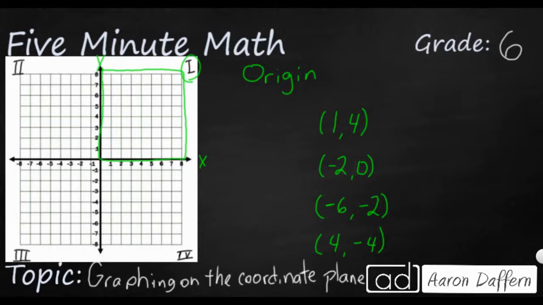But as you can see when we zoom out a little bit, we actually have four different quadrants we're going to be looking at. So starting in the top right-hand corner where both the x and the y coordinates are positive, we move counterclockwise to number them. So quadrant 2 is going to be over here on the left. Your y-axis coordinates are still positive, but your x-axis coordinates have gone negative. Next we move down to quadrant 3, and that is the exact opposite of quadrant 1. You see how they are diagonal from each other. Both the x and the y coordinates are negative. And then finally we have quadrant 4, where your x-axis coordinates are positive, but now your y-axis coordinates are negative.